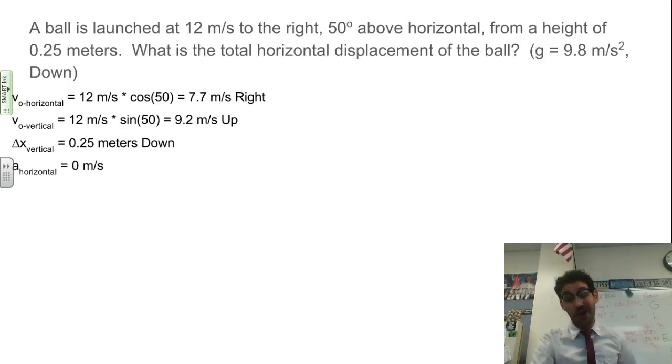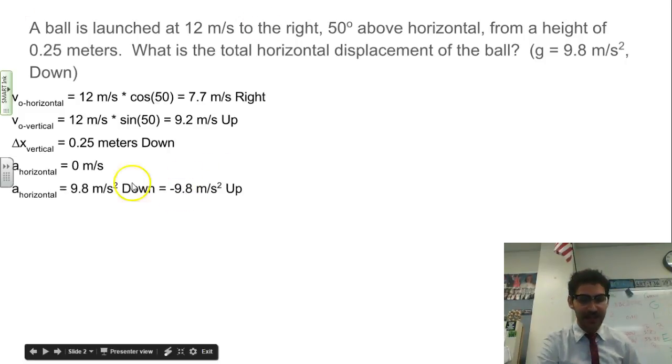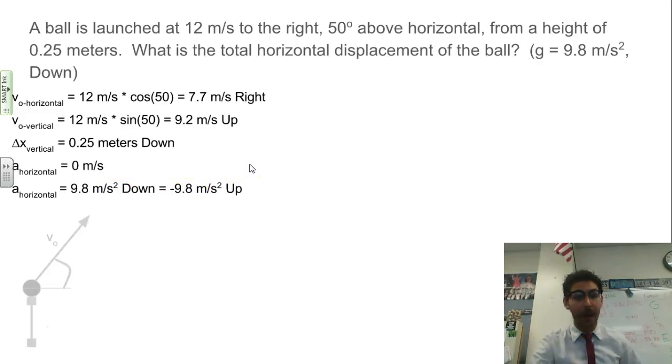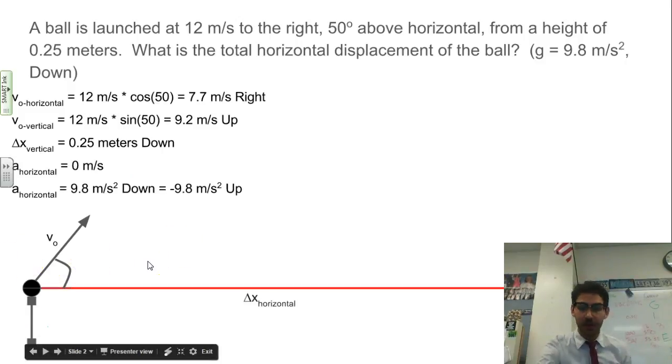And we have no horizontal acceleration as we move side to side. That velocity is not going to change. It's not affected by anything. The only acceleration we have is our up-down acceleration from gravity. And we may sometimes be using this as, instead of 9.8 meters per second squared down, negative 9.8 meters per second squared up. Cool. So we can start putting together a little picture for this. We've got our initial velocity here, ball up on top at a height. I didn't show the launcher here, and our angle. And so we're interested in our horizontal displacement.